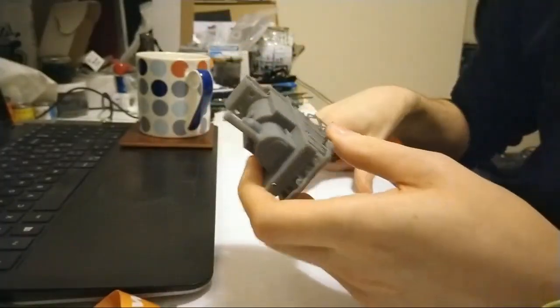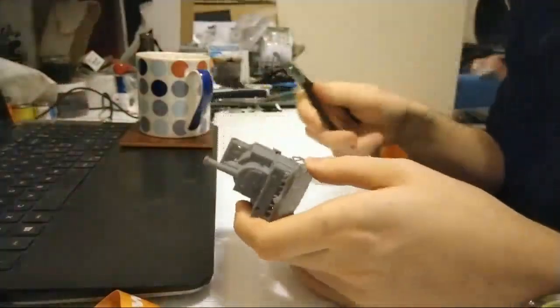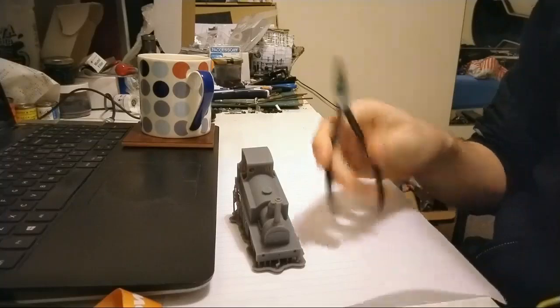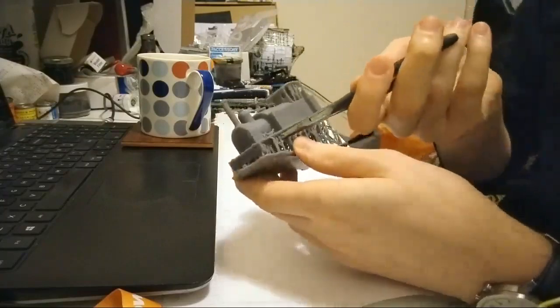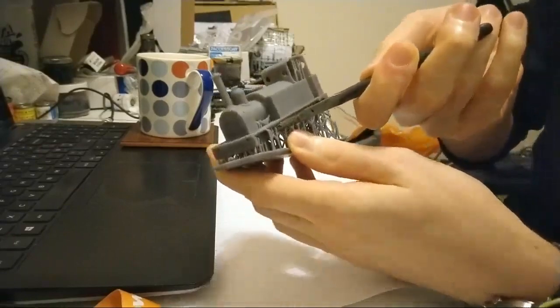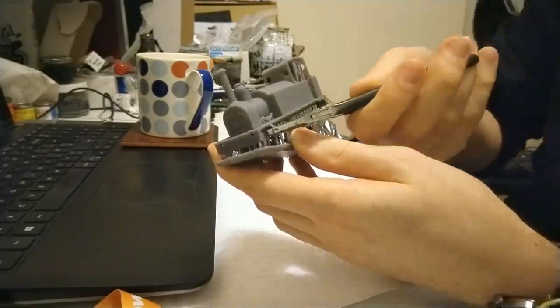So there's a few different ways you can deal with support removal. One I prefer: get yourself a piece of paper or something to capture all the bits. There's going to be a lot of bits from this. First method, small pliers. Just grabbing in between the support material there and giving it just a little twist to the side. Hopefully you'll be able to hear this as well. Don't know if you heard that click there. Let's have a go at this one.